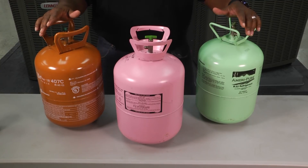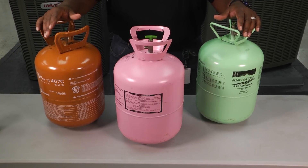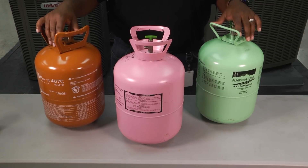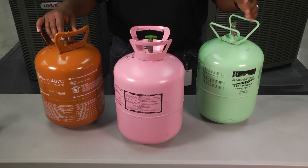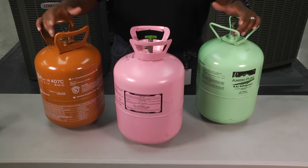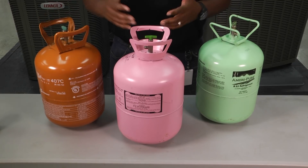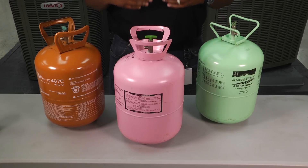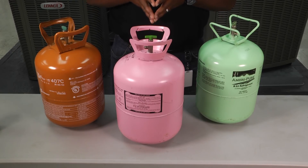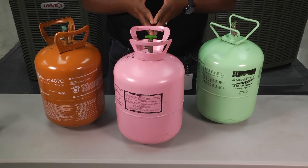The new issues addressed are HFC refrigerants and HFO, or Opteon. Basically what they're going to be looking for are changes in the regulations for allowable leak rates and expanded record-keeping guidelines. The HFO refrigerant is basically a refrigerant that is even more environmentally friendly than our 410 HFC refrigerants.